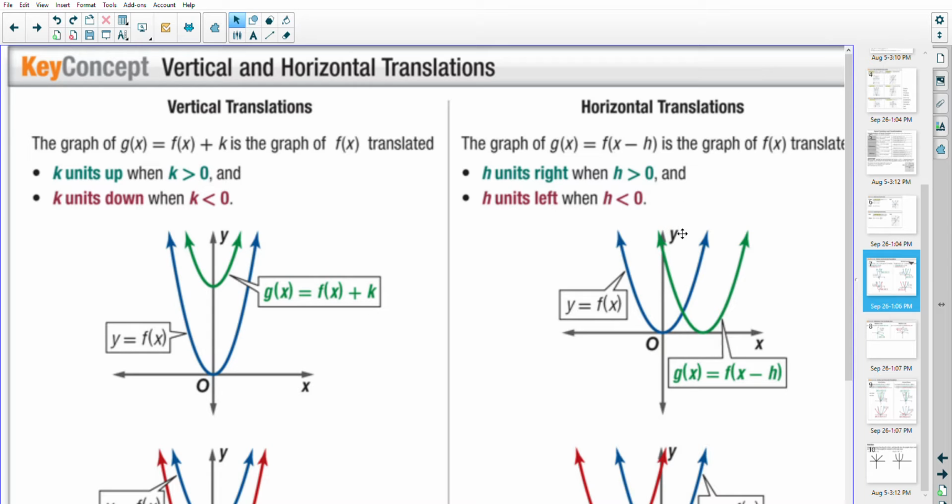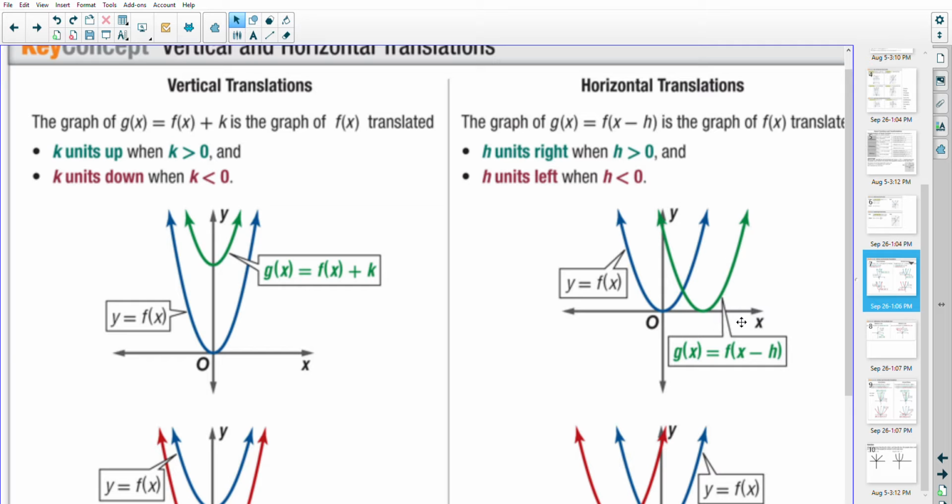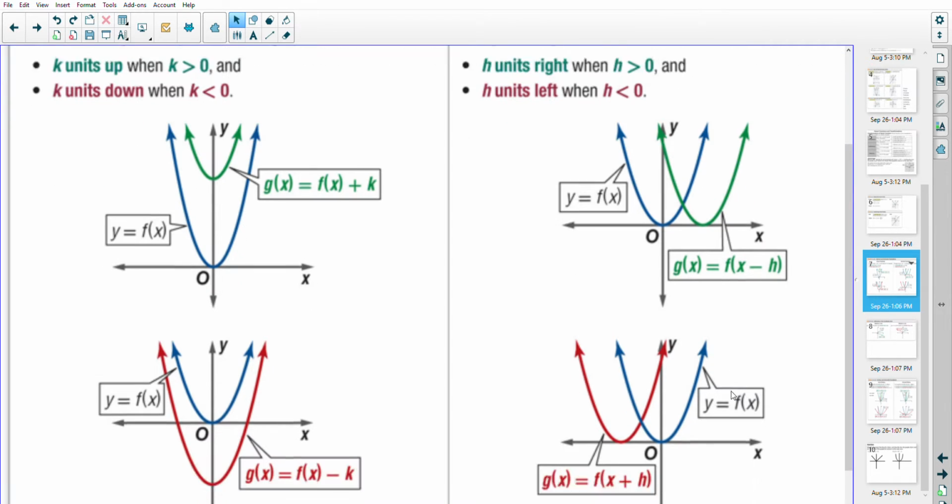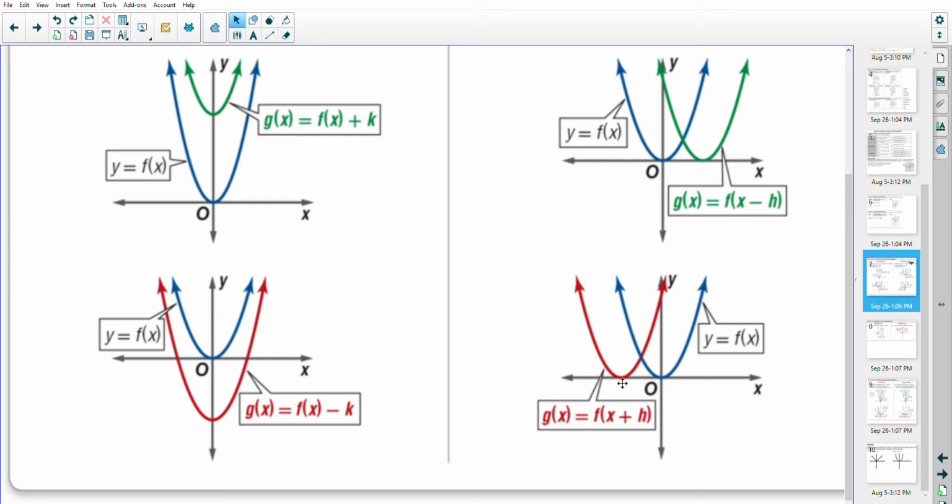Secondly, horizontal translation. This is counterintuitive. If you're subtracting a number off of your x, you're actually going to be moving the graph to the right. Why is that true? Because you need a higher x value to get back to the original graph. If this were subtracting off 2, you'd have to put a higher x in to get it back to this graph. Some students just recognize that it's the opposite movement of the sign that's seen. Similarly, if you're adding a number, it's going to move to the left.